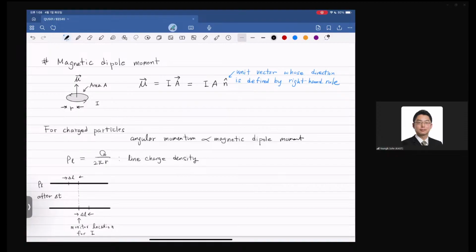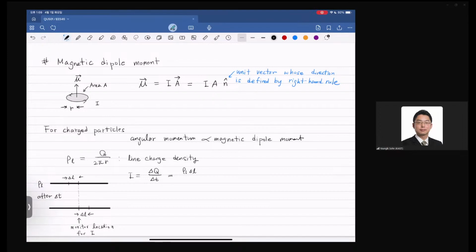I is by definition how much charge, in terms of Coulombs, has passed through for a given unit time. That's a current. And how much is delta Q here? It's the total amount of charge, so you need to multiply line charge density times the length. The one we're observing is that the delta L segment has passed while you're standing at the monitor point. So delta Q is going to be rho L delta L, the total charge passed through.